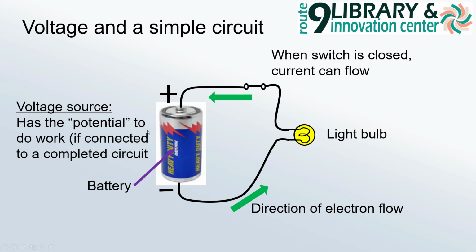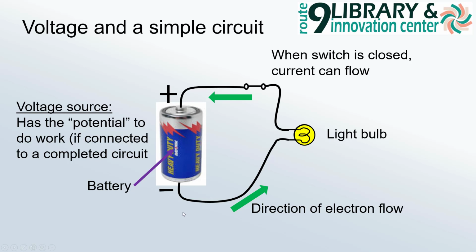So every battery, every voltage source will have a positive and negative. This is just by convention. In this case, the D-cell battery, the little cap on top is the positive, and the wider, metallic thing on the bottom is negative. When you connect this through, you might ask, where's the direction of flow of the electrons? Because we know now that the electrons are the ones doing the work. They're going from minus through all the way to positive. That is the direction the electrons are flowing through the circuit.